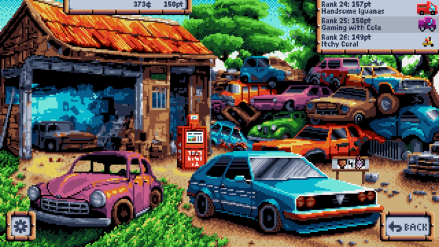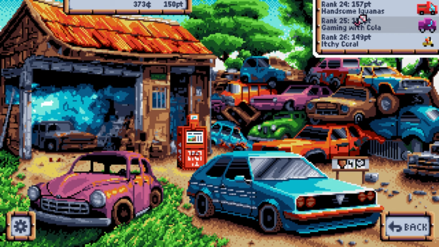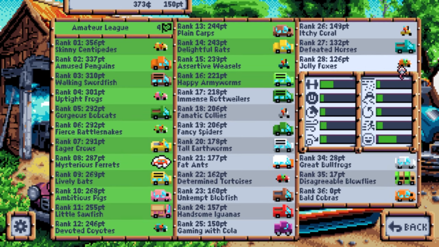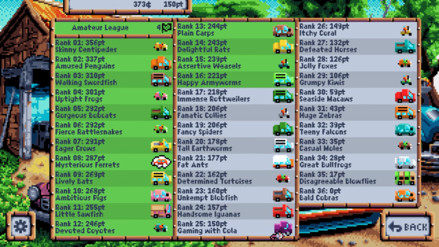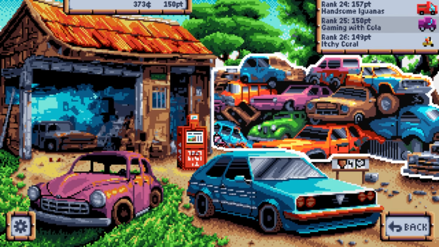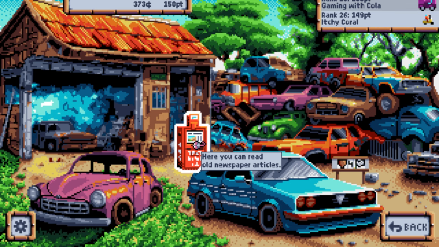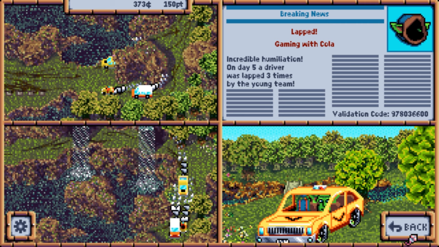Oh, that's right. And I need to be... What did it say? I need to be in the top 16. Oh, where am I? I'm here. Okay. I got my purple truck. That's so cool. Oh, what's that? Here you can read the old newspaper articles. Hey, that's my one. Nice.